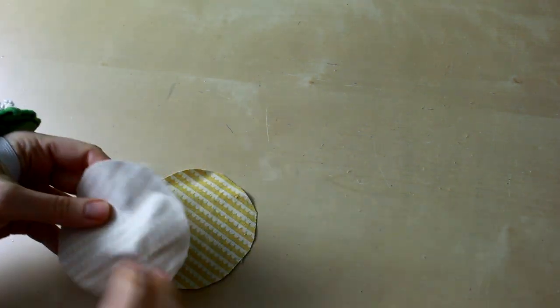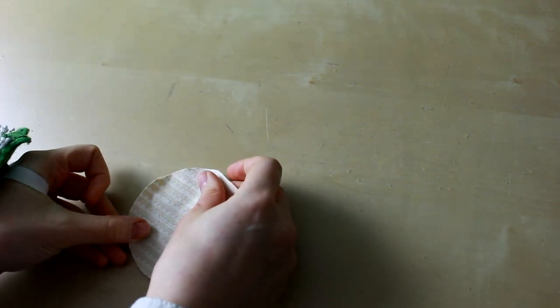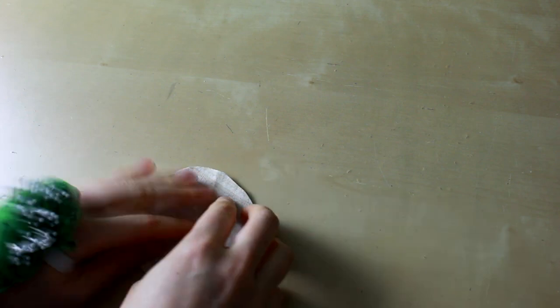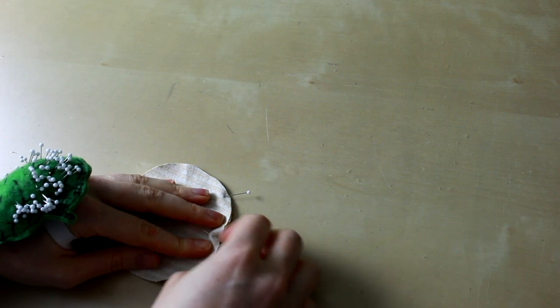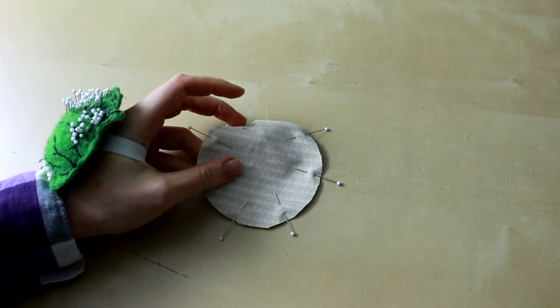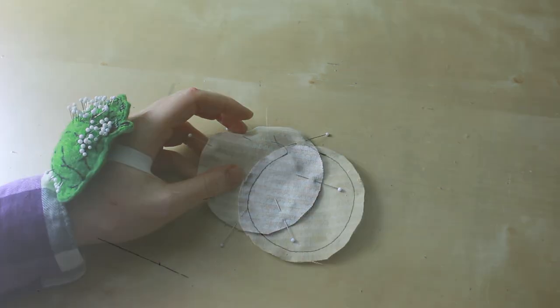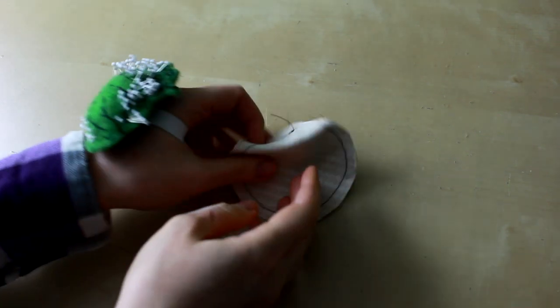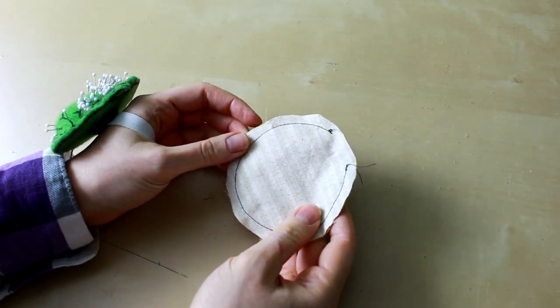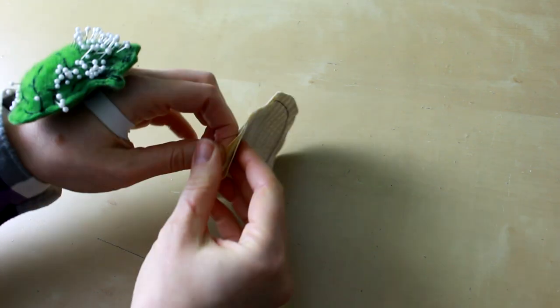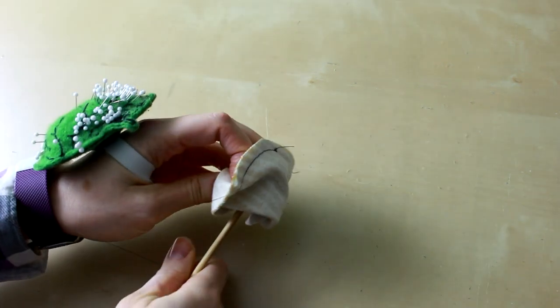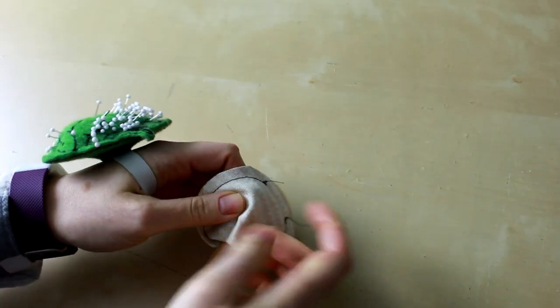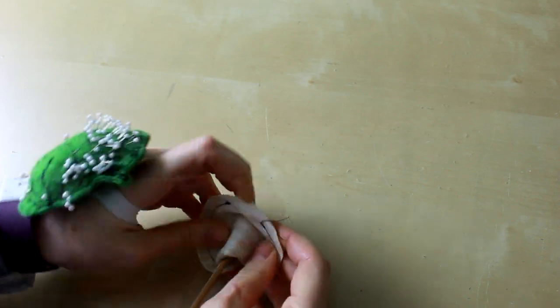Step one, I'm going to start by assembling the little pillow that will be filled with emery sand or polyfill. These are my two pillow pieces made from woven fabric. Place the pillow circles right side together and sew using a quarter inch seam allowance. Make sure to leave a gap of approximately one inch for stuffing or filling. Turn the pillow right sides out using some sort of pointy instrument like a chopstick. Just give it the old jabberuski.